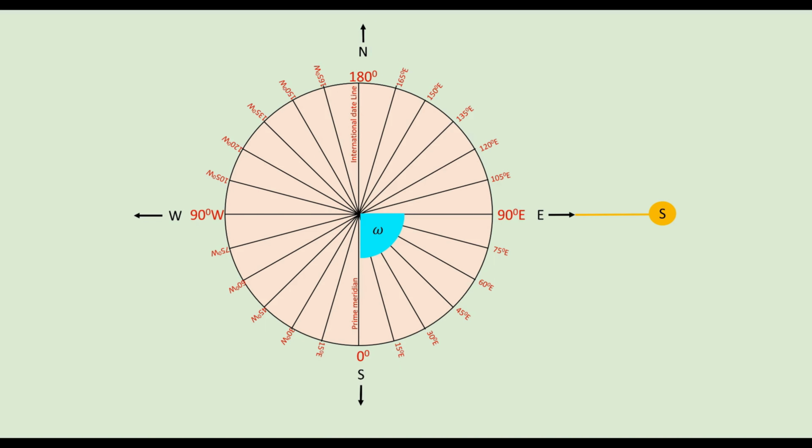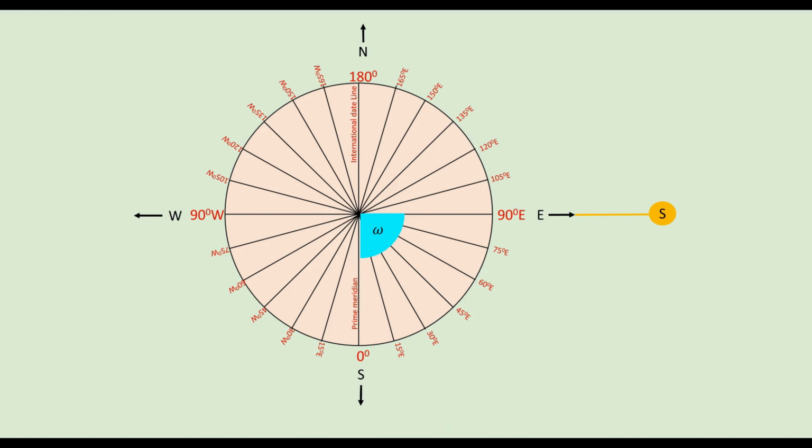Further, we already know the earth takes 24 hours to rotate about its axis. It means for a 360 degree rotation, the earth takes 4 minutes for each degree of rotation and a 1 hour duration for displacing 15 degrees. As the earth continues to revolve, the sun will appear to change its position with respect to the observer standing at the longitude of reference.